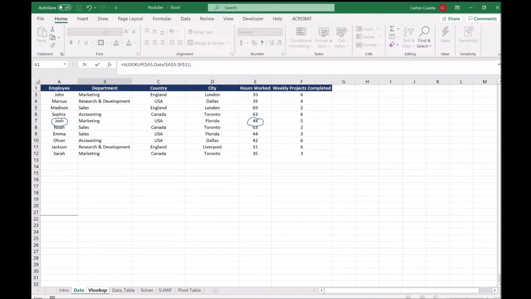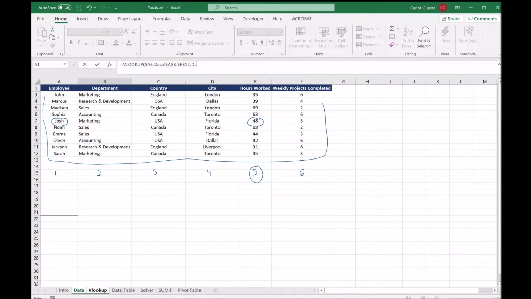So the way we display this is based on the table that we've selected. We're gonna count the columns to see where this variable, the hours worked, falls. We're gonna start with 1, column 2, then we have column 3, column 4, column 5, and column 6. Now we know that if we wanna get in return the hours that our employees have worked, we have to look for that in column 5.